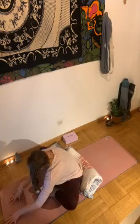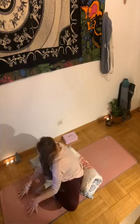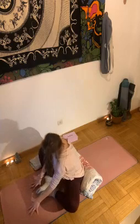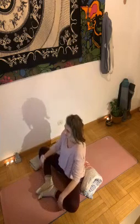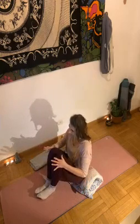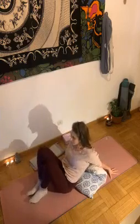Very slowly, no jerky movements. We're just going to start to walk the hands back towards our feet, trying not to rush. Bring the knees together, you can use your hands to help you. We're going to take the hands behind us and then just windshield wiper the legs left and right, just to release the lower back. We're actually going to go back into another back bend after this, so we're just going to try and give ourselves a bit of a break, and then we'll slowly come back down again.